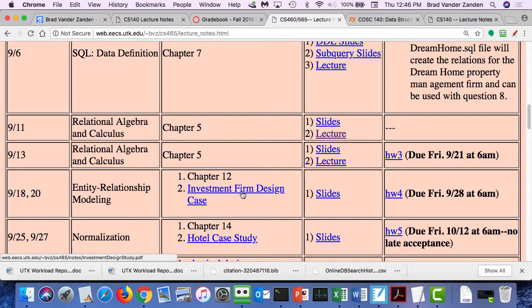And what I found is if I just go over the concepts of entity relationship modeling and then turn you loose on the homework assignment, it doesn't work out well. Students really don't seem to get it. So that's why I spend a whole day going over an actual case study so that you can see how you need to be doing it for the homework assignment. And that is homework 4, so still a bit in the future, but just letting you know, you definitely are going to want to be looking at the lectures.